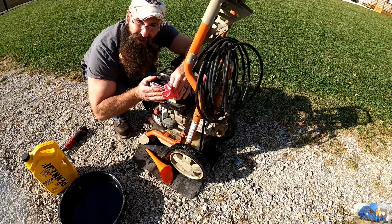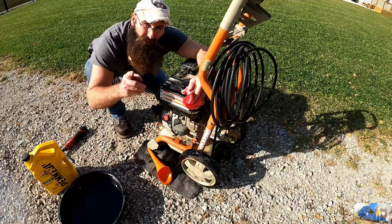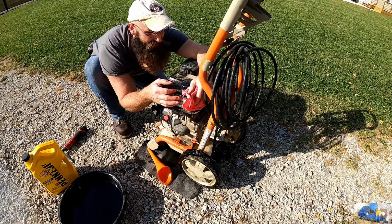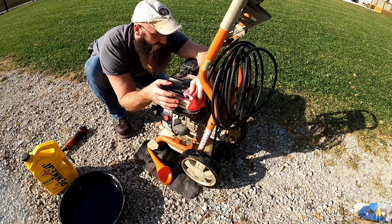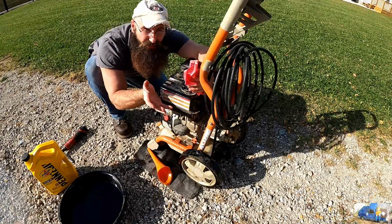All right, now that we got all that nasty skunky oil out of there, we can hook the hose up to this bad boy, see if she's gonna run. What do you think? Think she's gonna fire? I really don't know. I hope so. But it's been a year since it's ran and was tore apart and flooded full of gas and sitting there. I probably should have cleaned that out or drained that a long time ago. Oops.